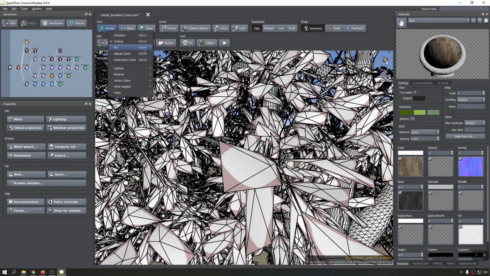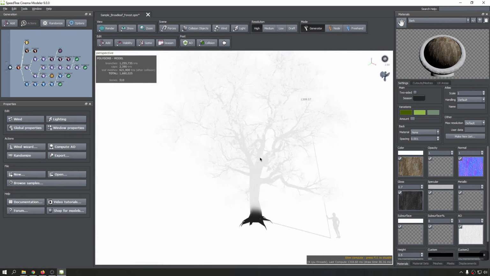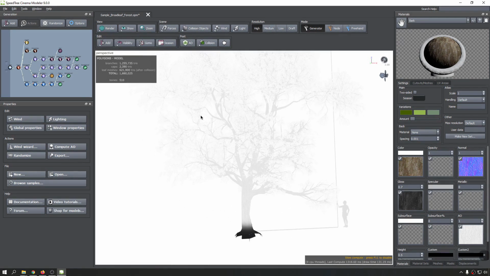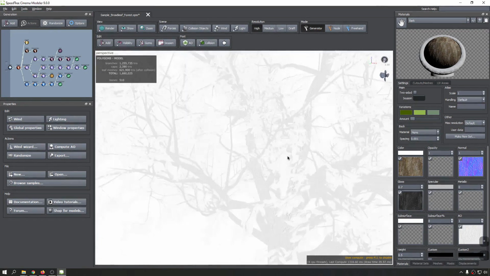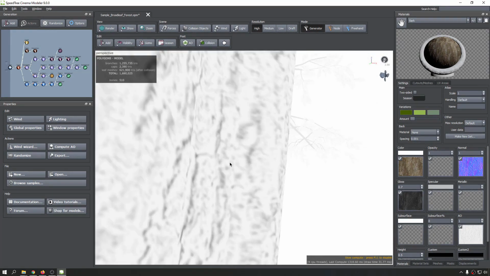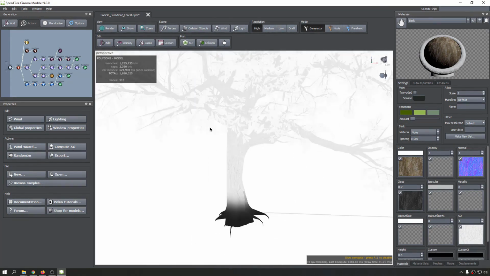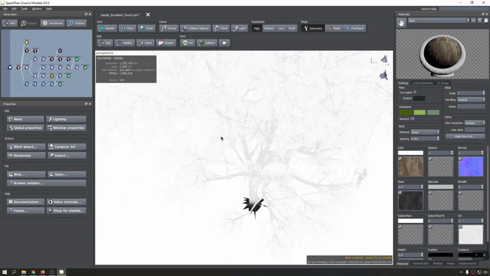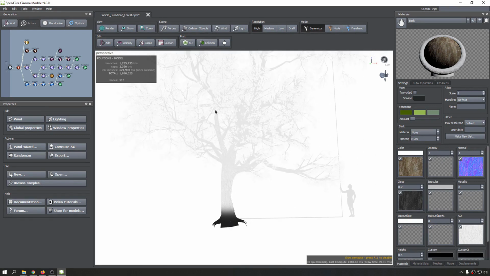And the next one is the AO, which is a pretty important one. It's going to show the ambient occlusion of the tree. And ambient occlusion is one of the most important factors in rendering a good tree. So this is the ambient occlusion. It's going to show us which parts of the tree are more exposed to the sun. The whiter the shade is, the more exposed to the sun, and the more it goes to black, the darker it's going to be. The black is not going to be reached by the sun, and the white parts are going to be reached by the sun, basically. And it's going to make these parts darker in rendering so that we get a little bit more shape definition and depth into our trees.